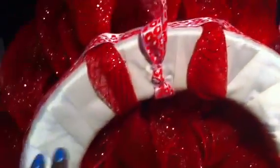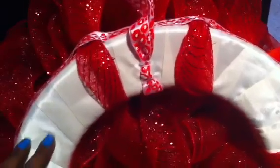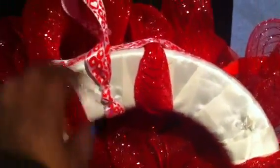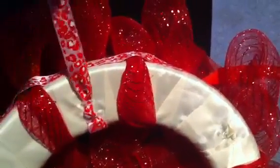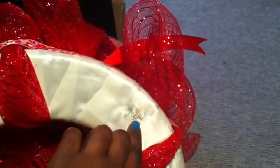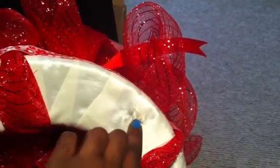I used some white ribbons to secure and cover the styrofoam wreath itself. And then I made the hang guard here with the ribbon that's inside the front part of it. And then also with the floral pins, I learned a little trick — you just glue it down so it doesn't come loose. I just used a hot glue gun to glue that down.